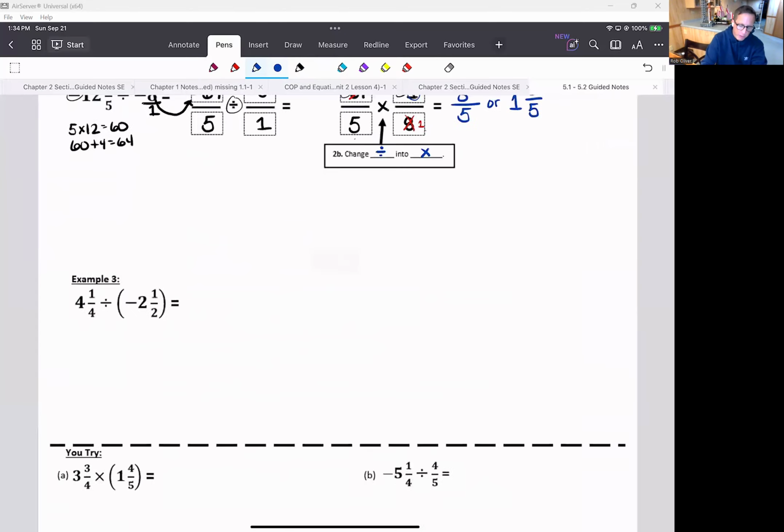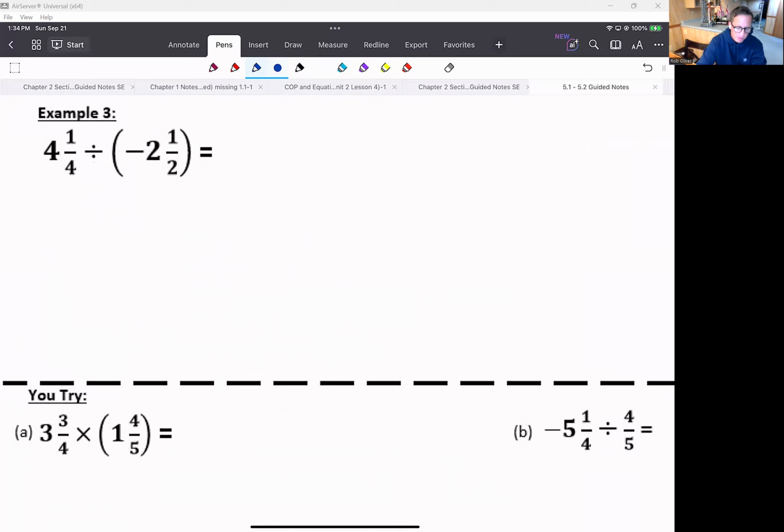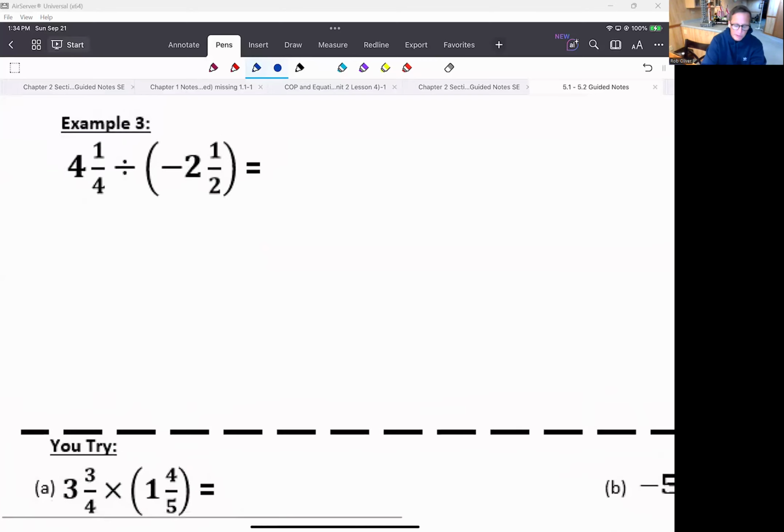All right, now right here, there's no boxes or anything. This is a free form one where you just got to do it yourself. We've got mixed numbers in both parts of this problem, so let's change everything into improper fractions. You got to do this when you're multiplying and dividing fractions. It's also a good idea when adding or subtracting, especially for subtraction, because regrouping is super confusing for people.